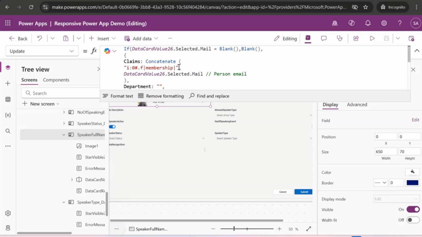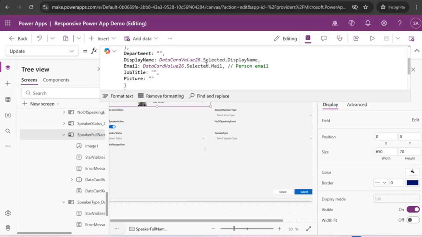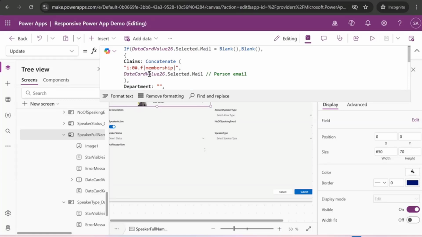So we need to put a condition: if that particular user is selected, or if not blank, then it comes from claims, that is the user's selected mail, and the display name comes from the data card value's selected display name. In email similarly selected email, and in claims the data card value, your data card name dot selected dot mail. So if we are updating that particular value, we have to change this property.